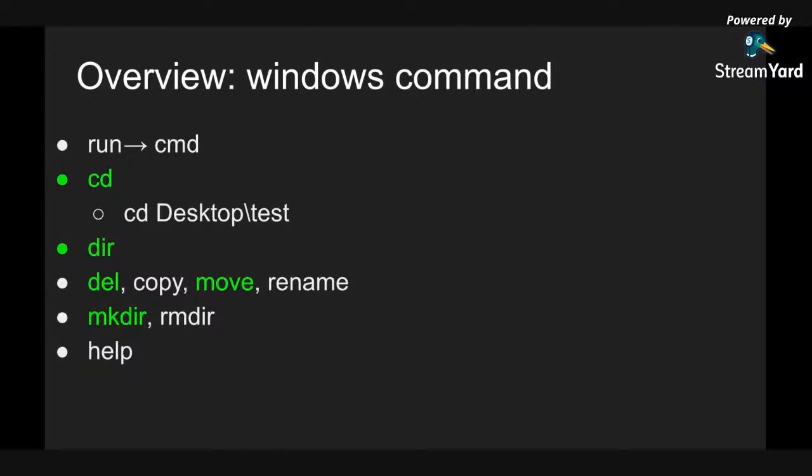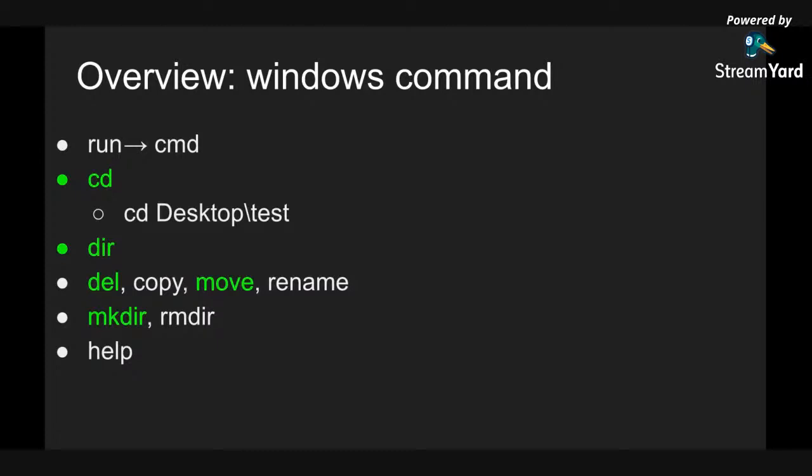If at any point I want to know where I am and what else is in the folder that I'm currently in, because I'm not looking at the folder on my desktop as I would be if I were browsing in Windows, I can type the directory command, which is dir, which will give me a readout of my current directory, and it'll tell me all the folders and files in that directory. And it might tell me a little bit about those folders and files, such as their size and their last edited date and so forth. So that's dir for directory.